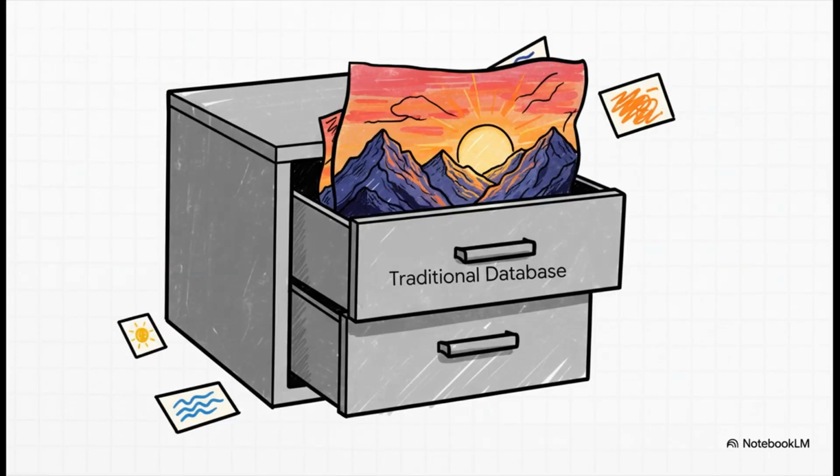Well, if you try to store this image in a traditional old-school database, you're going to hit a wall fast. I mean, sure, you can save the file name, the date it was taken, maybe even add a few manual tags like sunset or orange, but come on, that barely scratches the surface. It completely misses what the picture is about, its whole semantic context.